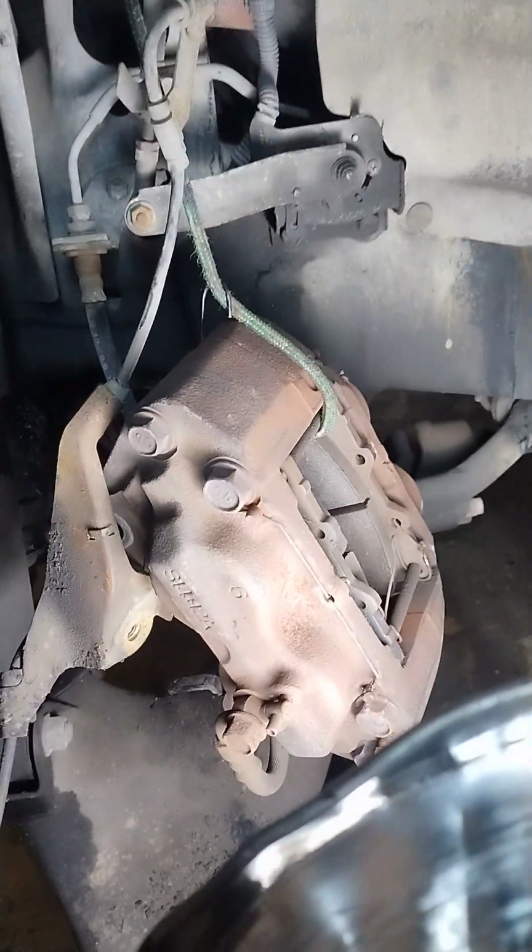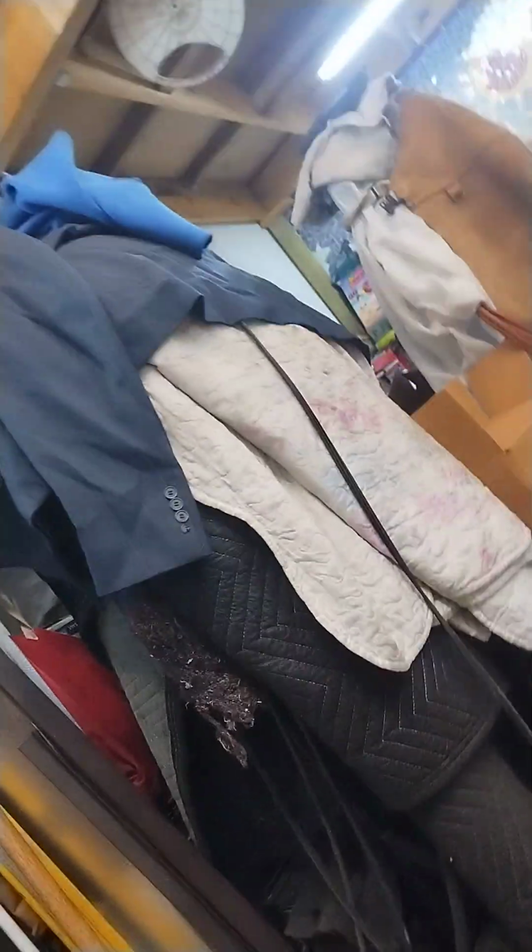Okay, you see I have the brake caliper hanging. Don't let that thing hang because it'll hurt the hose. Disconnect the bracket that goes to the spindle for the ABS wire. So, let me find a good place for this. There we go.